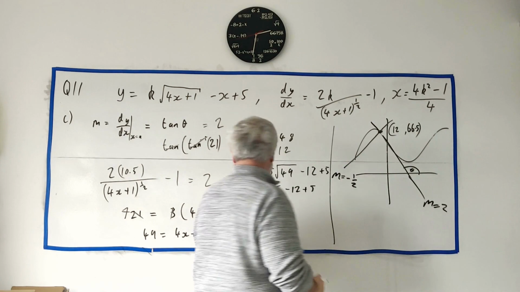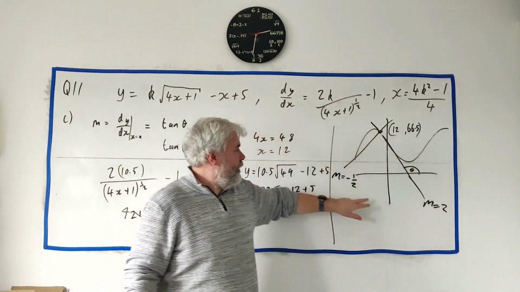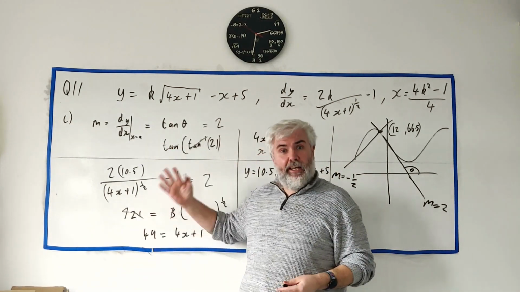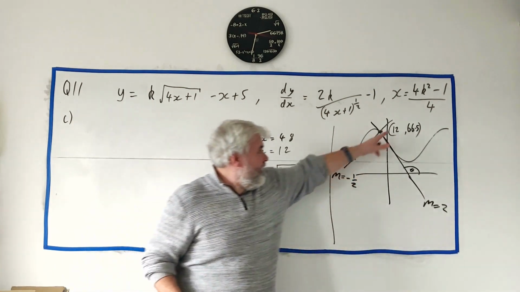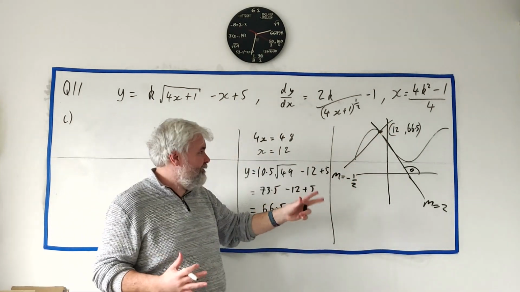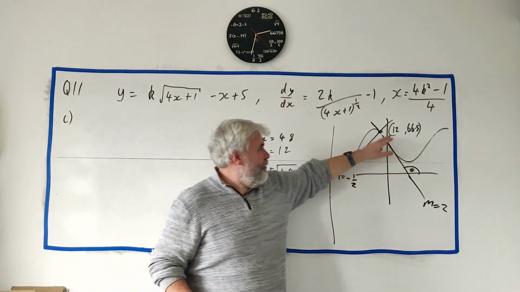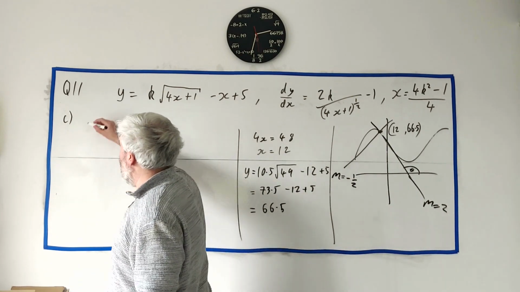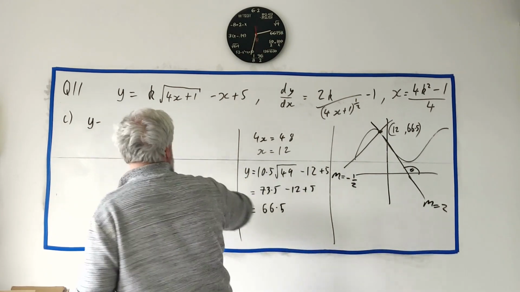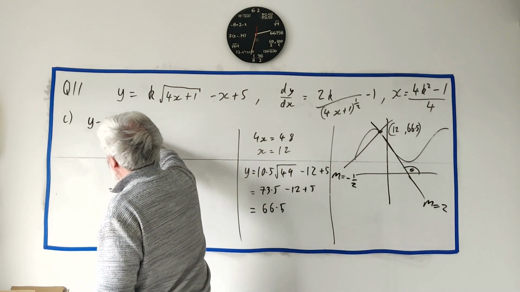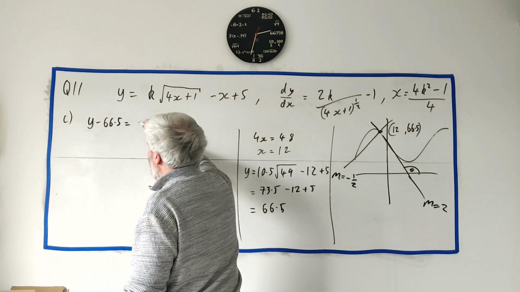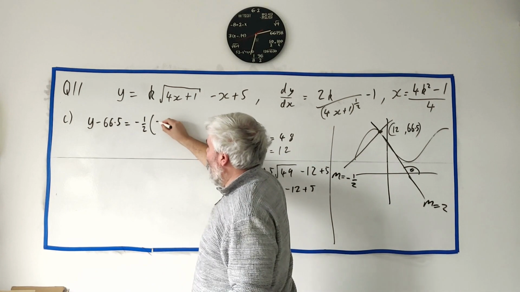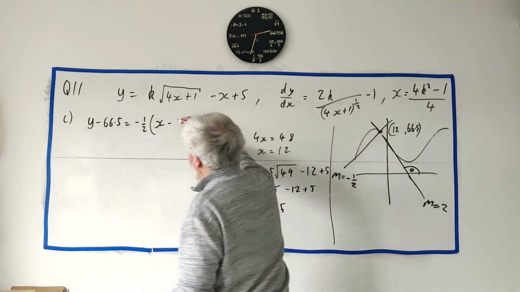So we're nearly finished. We have the point, we have the slope. I'm sure most of you can do this on your own, but let me just rub this out and I'll do it on the board. So remember, they asked for the equation of the normal, so we still have to give them that. Slope is minus a half, and the point is here. There's two ways. I'm often doing the other one, so let me do this one. y minus y1, which is 66.5, is equal to minus a half, m, multiplied by x minus x1, which is 12.